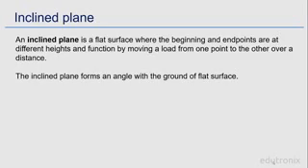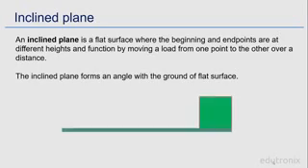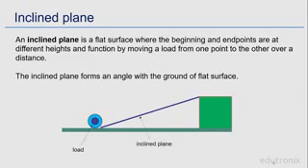In this illustration, you can see that we have a base which is the lower height and then an object which is at a higher height. An inclined plane is placed to join the two heights. We then have an object that requires movement from the lower height to a higher height. This object is usually referred to as the load. The load will be made to move on the inclined plane.